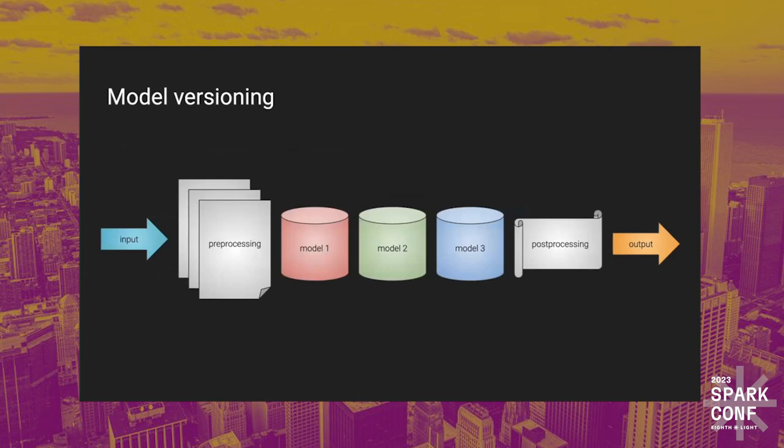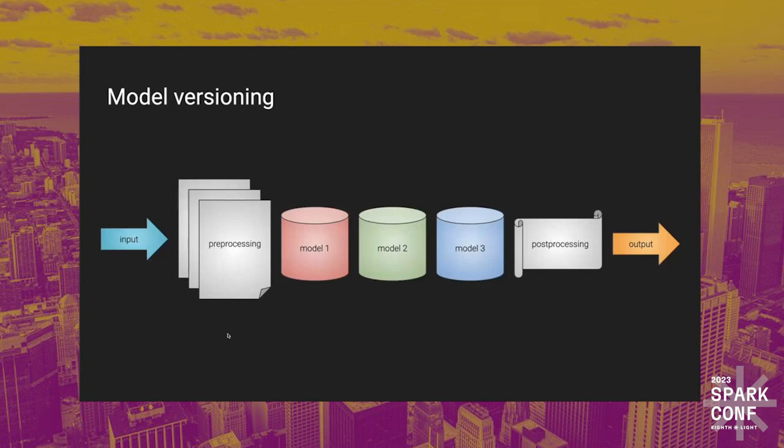Okay, so once we have a potential model, we want to be able to track and reference it against other versions of the model. And you might be thinking, oh, that's easy, just use semantic versioning. But despite all the best practices that we've established around software versioning, ML model versioning has proven to be a surprisingly complicated problem. But I think part of the problem is that what we call a model in modern machine learning is actually really not a singular model at all.